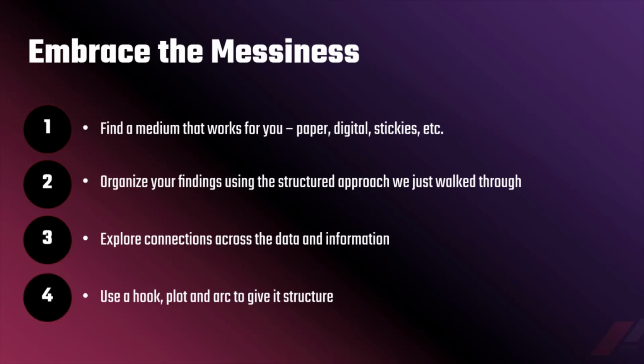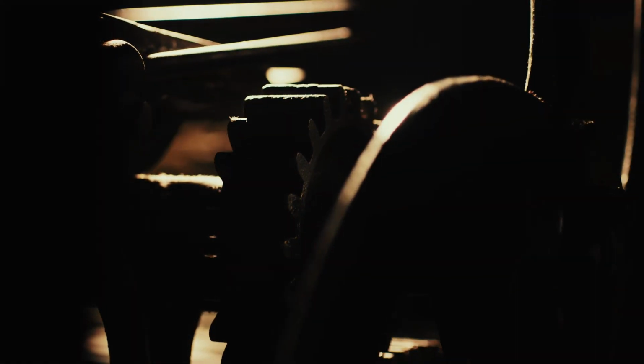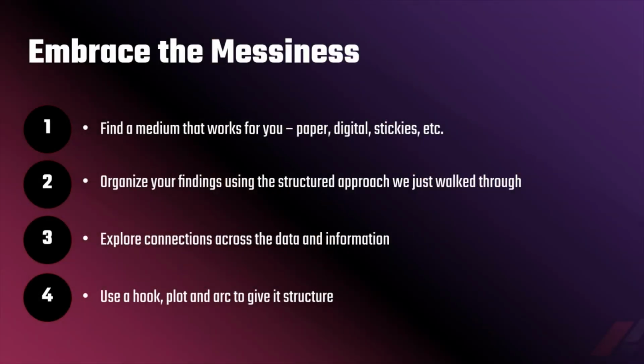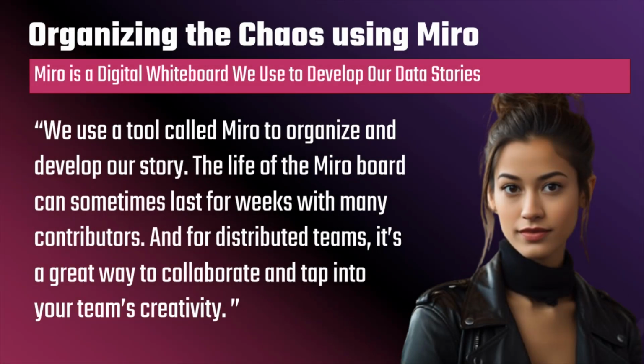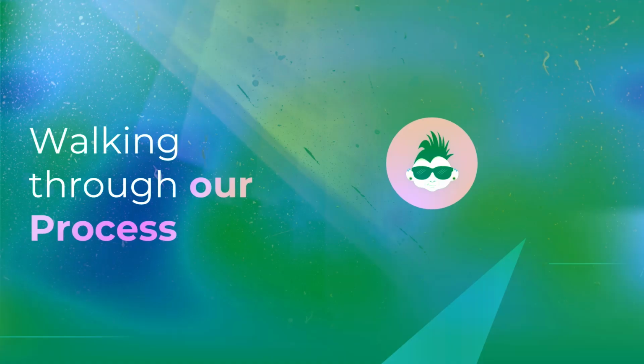And the final step, as we've discussed, is to tie things together with a hook, plot, and arc. Every great story, whether it's a novel, movie, or sports data report, follows a structure that keeps the audience engaged. Let's get more tactical and walk through the Miro board we created to develop our data story.